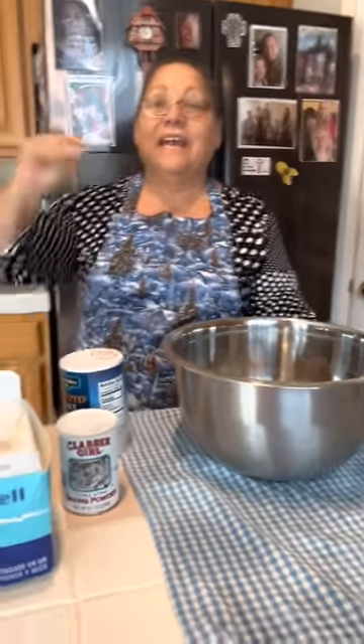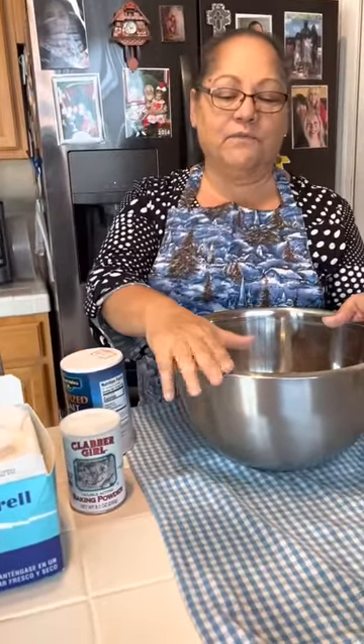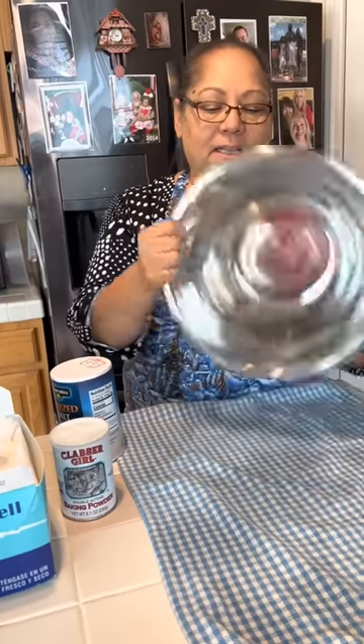I was invited here to Gloria Sampson's home and she wanted one of my cookbooks. So this is Margaret from Margaret's Kitchen NM, a.k.a. Gloria Sampson's Kitchen. She's making tamales and had asked for a cookbook, so I told her I would bring it to her. We were talking because she was making tamales and all her stuff is ready, but she had a question about her masa. So I'm going to teach her how to make the masa.